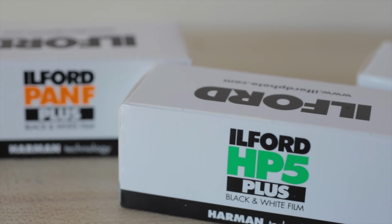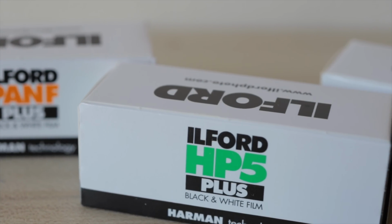You can't change the ISO as you're shooting. Once you've put that film inside your camera, that's what you're going to be sticking with, that exposure rating all the way along your shoot. It's down to you to meter for that ISO and change your exposure via the shutter speed or your aperture. So you're not going to be changing the ISO itself on the camera. Otherwise, all your exposures are going to be all over the place. So if you're new to film photography, that's what all those numbers mean on the film.